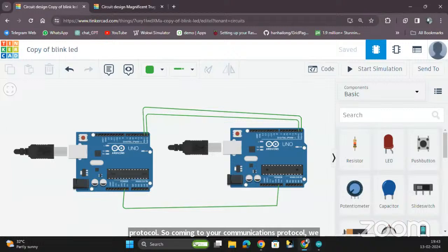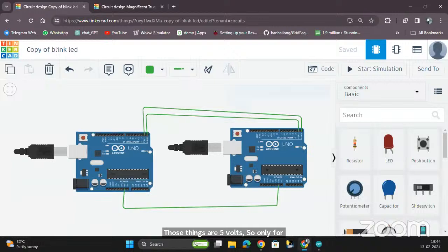The best example of the UART communication protocol is the data cable that we use for our mobile phones. At present we have a Type-C port, but before that we had a micro USB port. In this micro USB port, you have four wires, like four pins. Those pins are 5 volts, ground, TX, and RX. So only four pins will perform the UART.